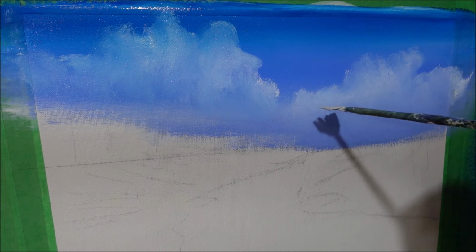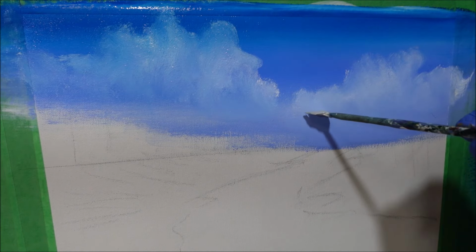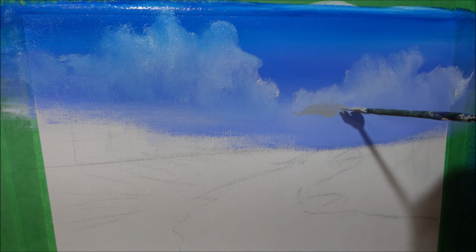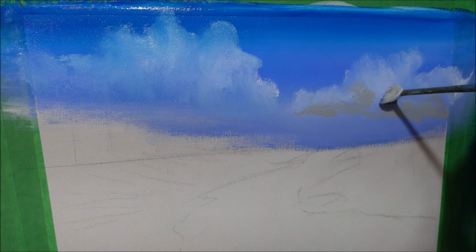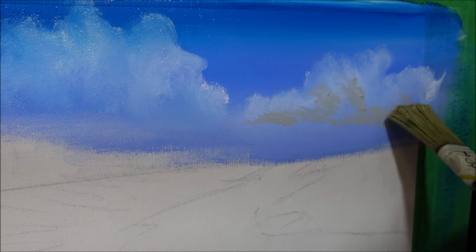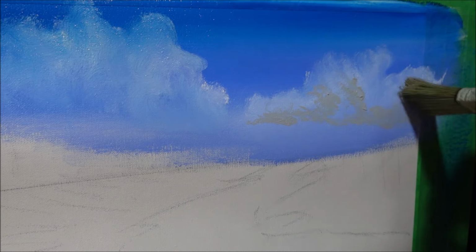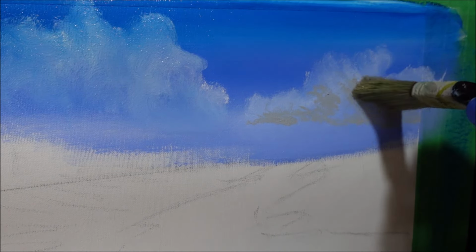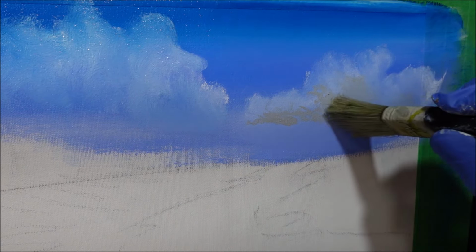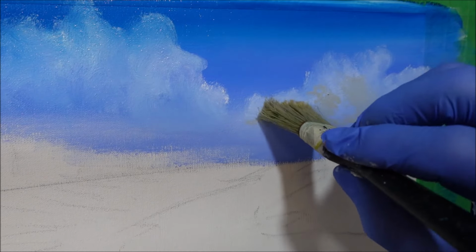Now what I normally want to do is I'll find roughly the bum of this cloud, the base of the cloud, which is I think about there, and I kind of come along and finger bits up like here, give it a bit of heaviness here, put a little bit there and maybe something there. Now I'll do just this cloud first, just kind of sweep the base, the bottom of it, but don't wash too much of it away, and then sweep that up into the cloud and just blend those hard edges of that grey within the first layer of paint that you've put on there. All right.